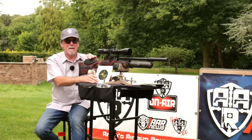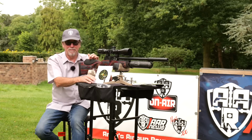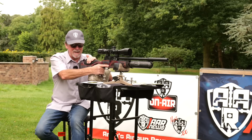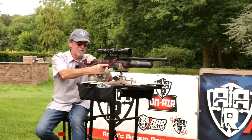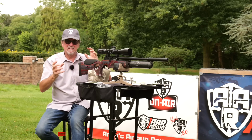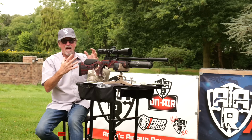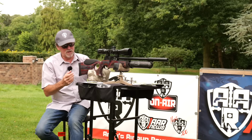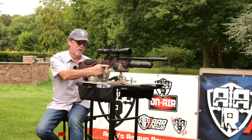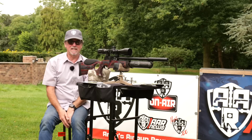I suppose you could say I'm biased towards the R10s, R12s, not for any other reason other than I know they perform. They feel beautiful to me. The grips are lovely. You've got a proper handful. I don't like a weedy little thin grip. I like a chunky grip, and even like the AR-15 style grips on a lot of the new guns, which is what's coming in. I prefer a fatter one. I just would. It's a beautiful, beautiful gun, and more than anything, it's a bit of eye candy as well.